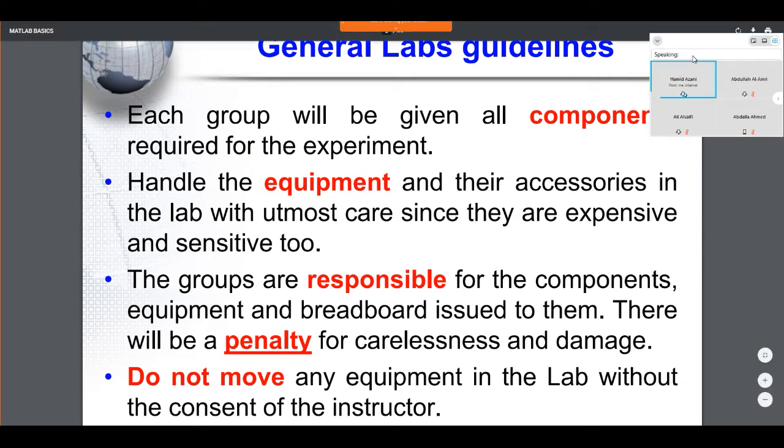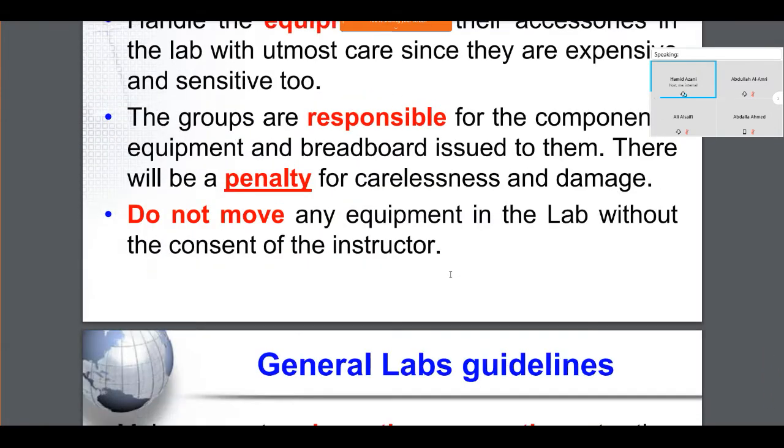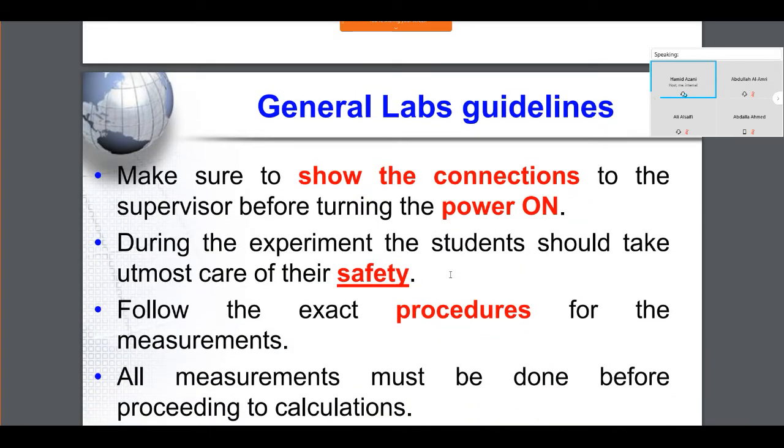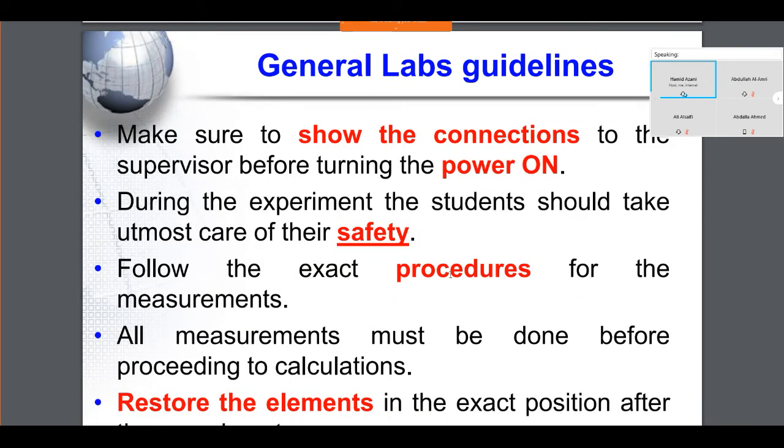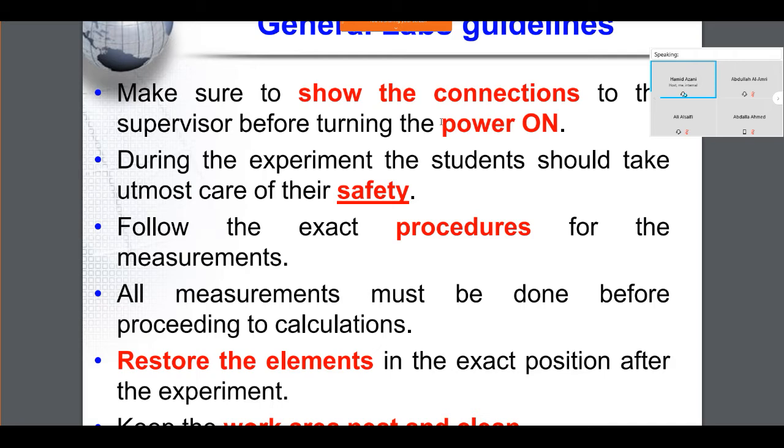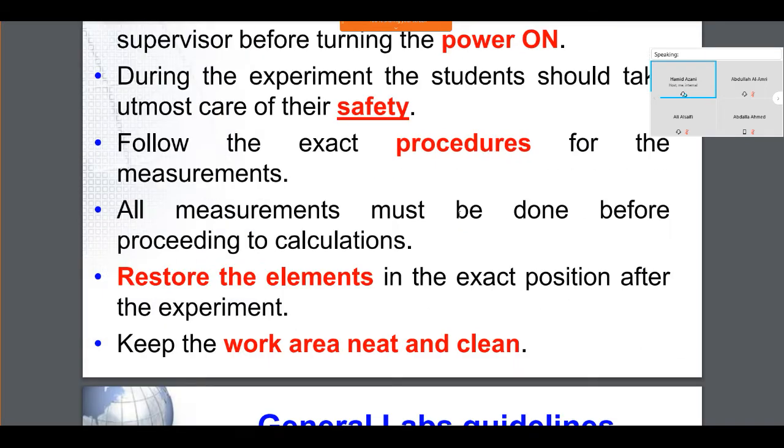What else? I'll skip that because they're talking about the components you are responsible for at the station itself, the components given to you, the equipment used. Here, before you power on, you have to call us. This is in general, but 15 volts is not something, but still, if you like, you can call me and double check your circuit before you power on your station. Go to the next slide.